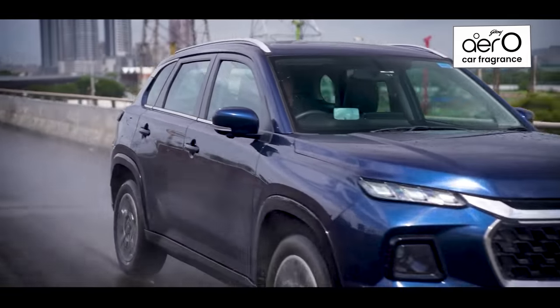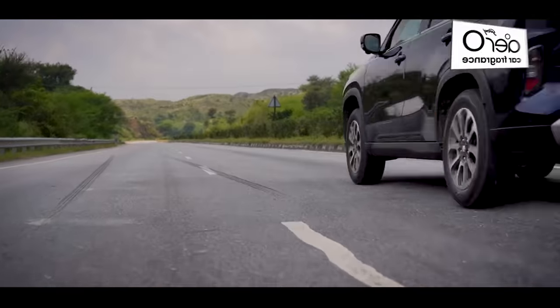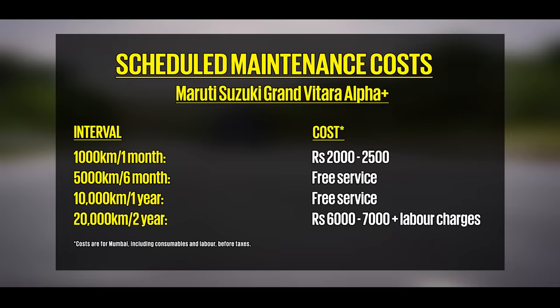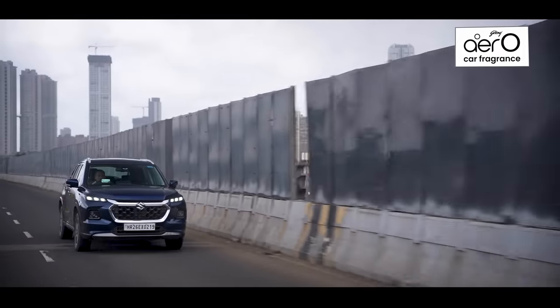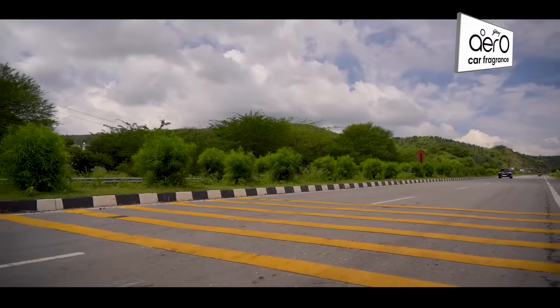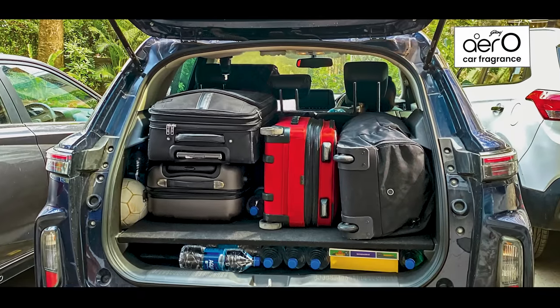On the whole, we really enjoyed running this groundbreaking car as a long-termer, and I've put upwards of 7,000 kilometres on it. The big highlight was the jump in fuel efficiency and how light on the pocket it felt to use. I also liked how confident and entertaining it was to drive and how comfortable it was. All in all, it proved to be a great companion both in the city and on the highway — just don't pack heavy.